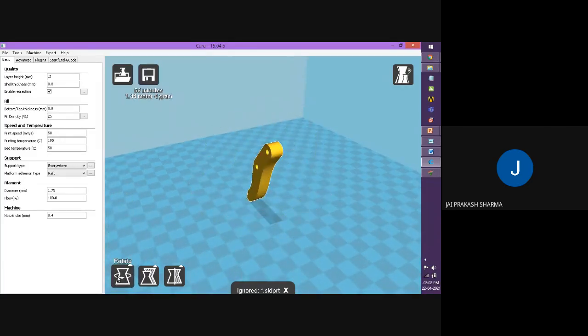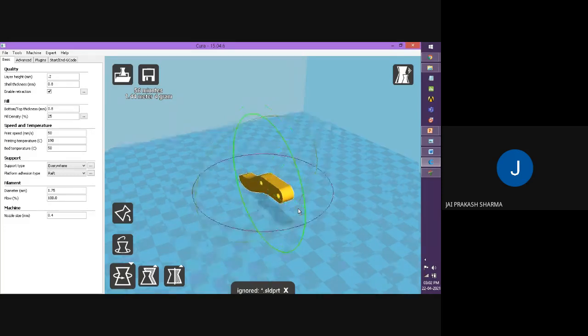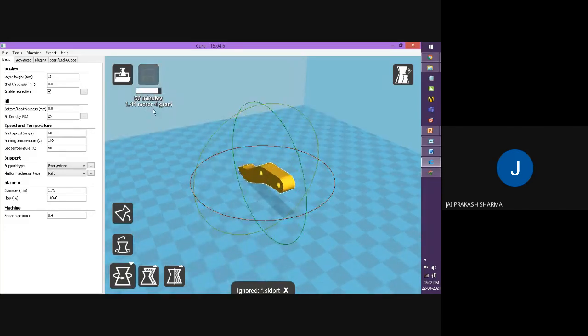Now, while placing this component, you have to make sure that you place it as per your need, because you can see over here, if I change the angle of this component for placing it, the time which is going to be consumed by the software is going to be reduced. So the software automatically takes a particular home position, and with respect to that it places the part in the 3D printing software. So it depends on you how you can reduce the time also.